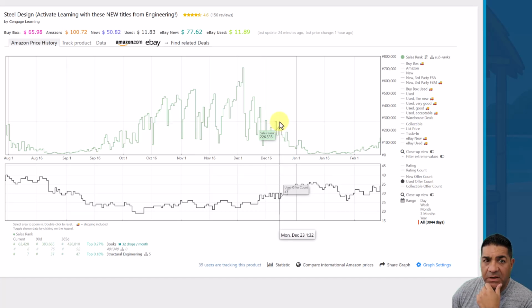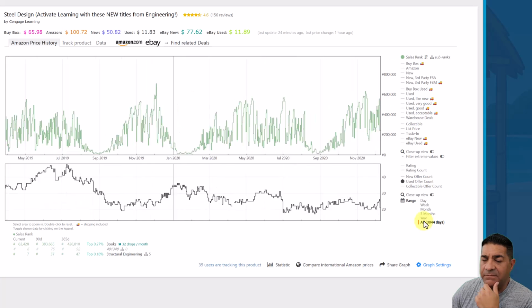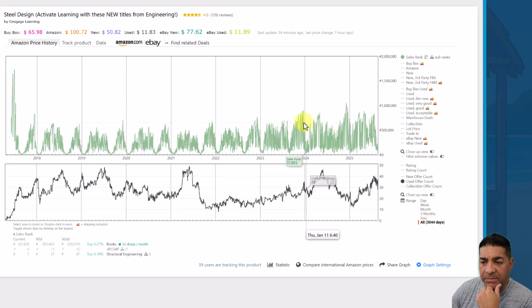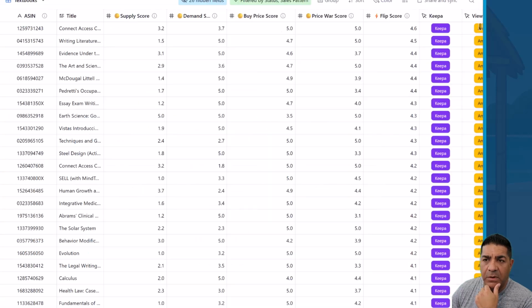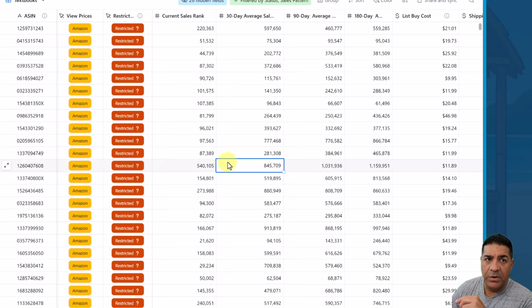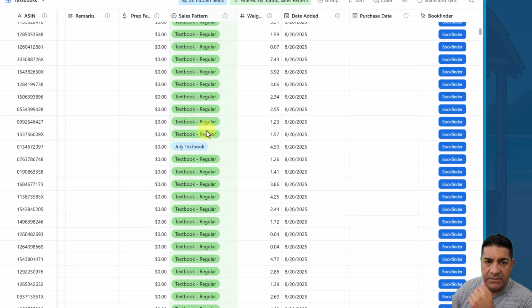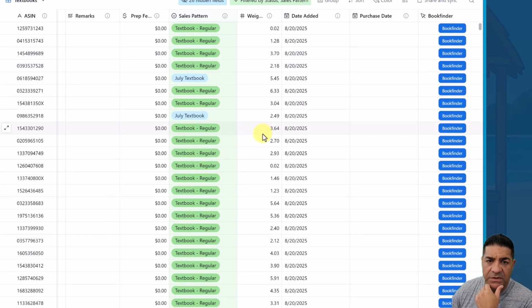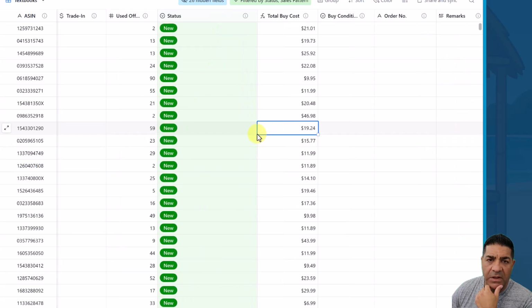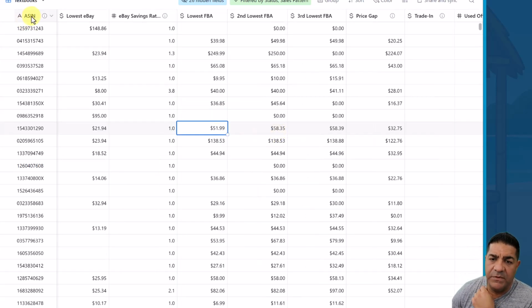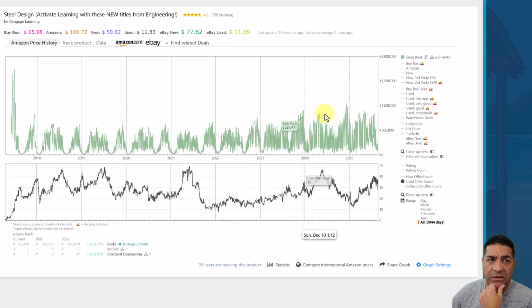you should have anticipated, you should have forecasted that the demand would go down, right? Because it's a textbook. So always know what sales pattern the book will be. And of course, with our software, we're going to show you that. We're going to show you the sales patterns of the book. Not all of them, but really it's above 85, 90% of them. And you can filter by them. So at the right time of the year, you can be looking at the right type of books and save yourself a whole bunch of time.